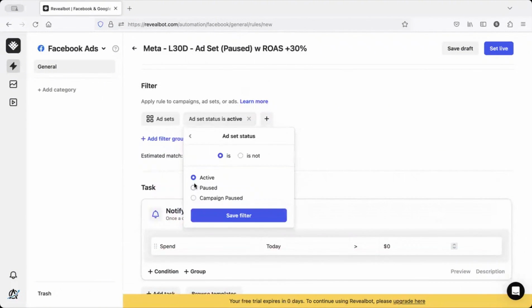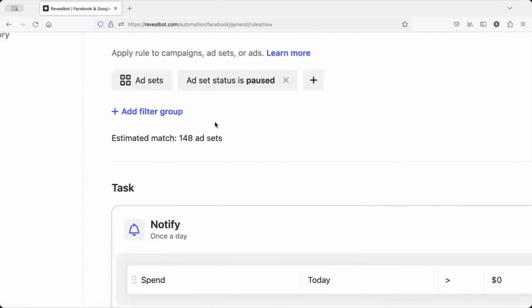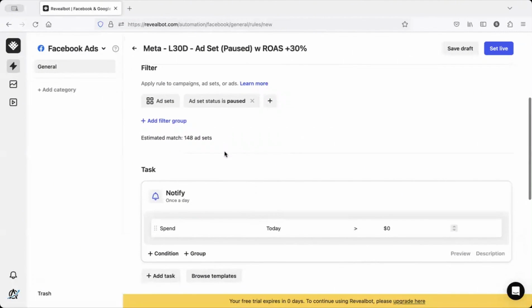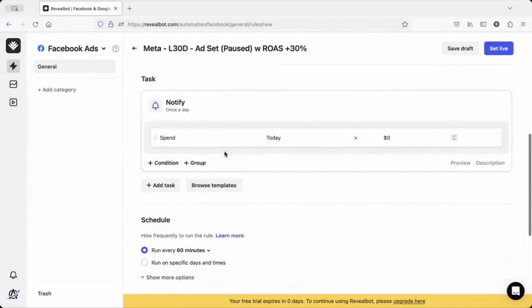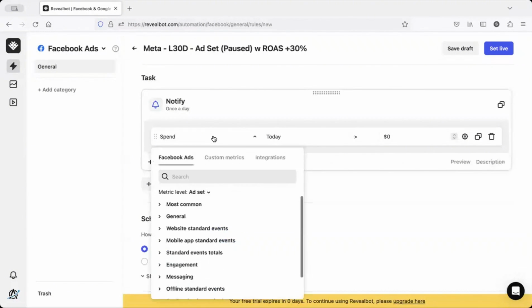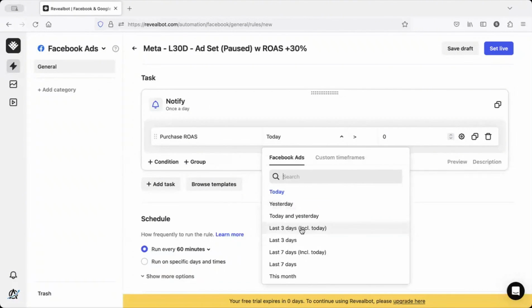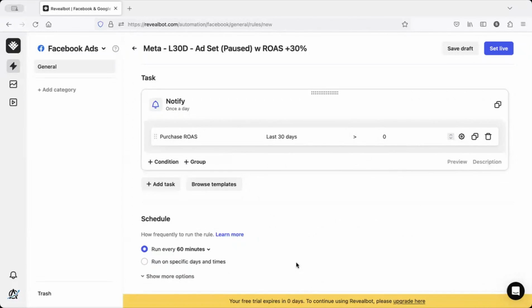So one thing we'll do is actually come in and change this to paused. We're specifically looking at performance, e-commerce based, where we may have gotten better performance after we considered pausing an ad. This should be protected by our convertilize rolling benchmark, but in case this rule is set, we're not losing out on creative and producing more creative when we already have stuff that we've underutilized in the past.